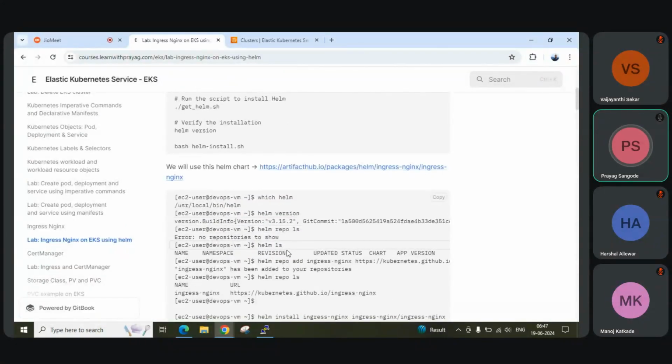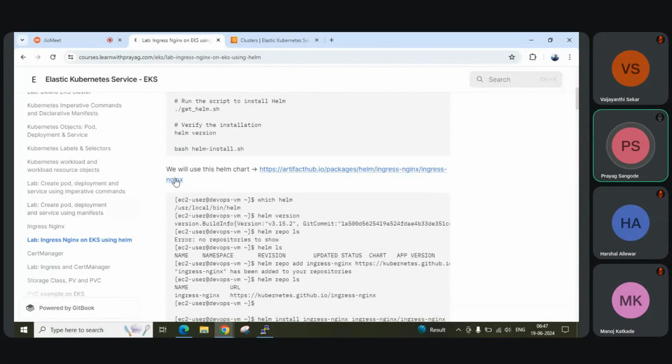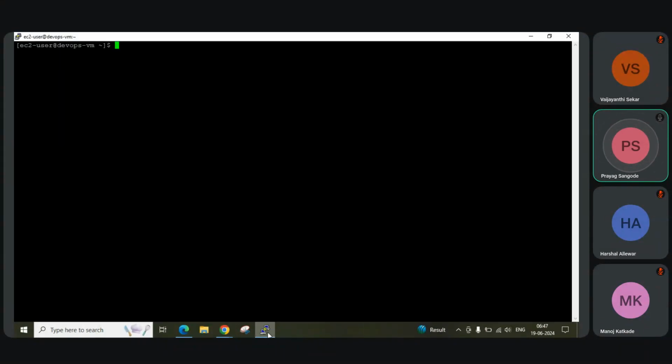We'll need the repository. And why I'm calling them Helm charts is because these are created in a particular format. At the backend it uses the manifests only. The Helm charts from scratch we are not learning now, we'll learn it later, but we can create our own Helm charts which have various manifests to install something.